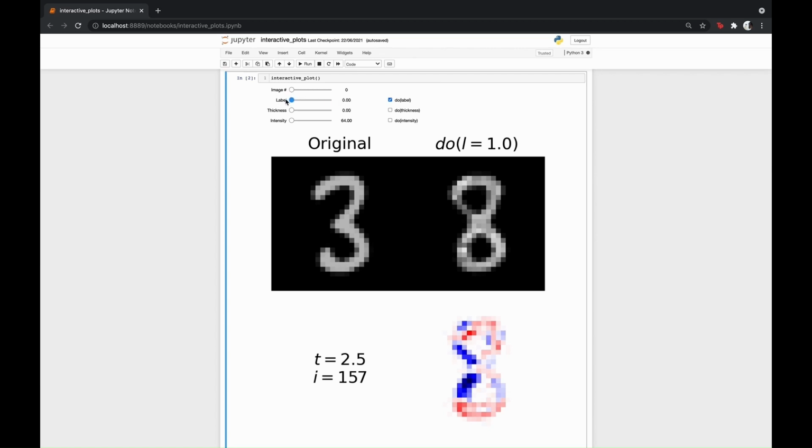However, notice that this 8 has the same style and shape as the original 3, which makes it clear that we're still asking a counterfactual question for the same individual that we observe in the present day. There is no 0.5 digit label in the dataset, but because we're using machine learning, we can still ask a question of what would have happened had we chosen a digit in between 3 and 8. The answer to that question has the same intensity and thickness, but partially fills in the open circles in the 3. As we slide closer to the 8, we fill in more of the circle. And as we go closer to the 3, the space becomes more empty.